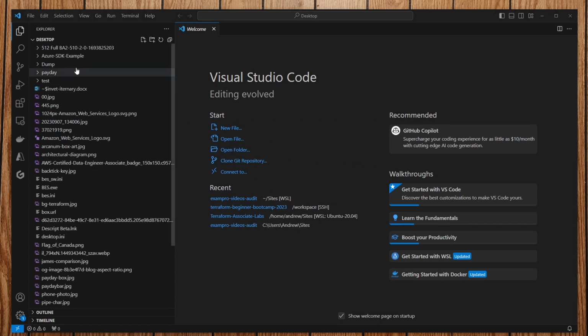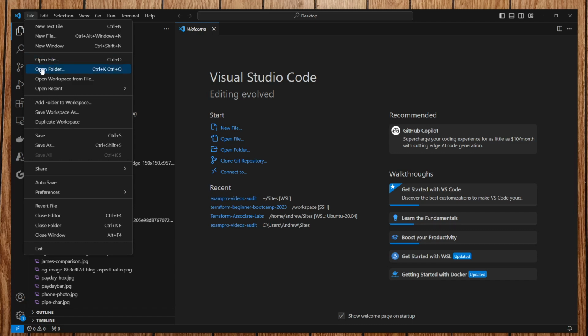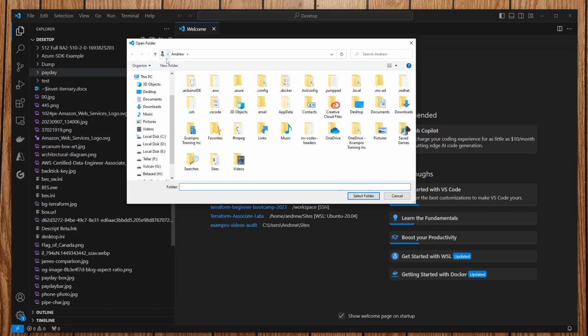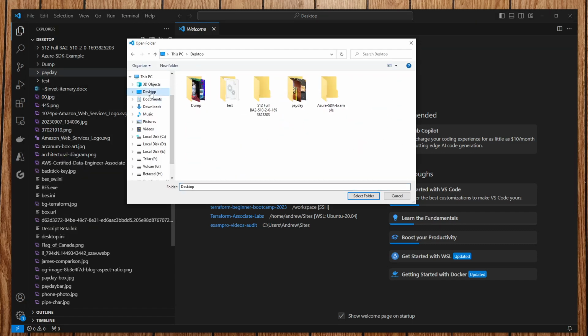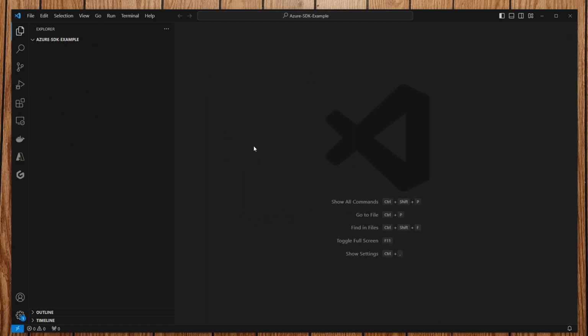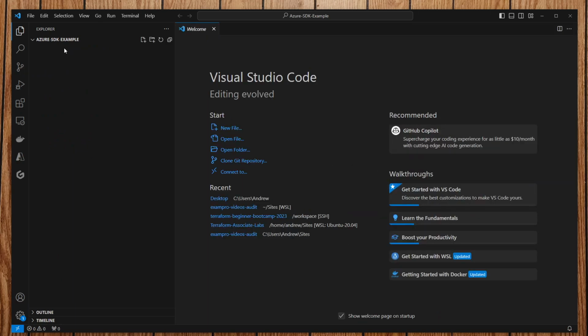All right, so what I'm thinking is what we'll have to do is try this again. So let's say Open Folder. And we'll go to Desktop. And we'll double click into that folder. Make sure we're double clicked into it and say Select Folder. There we go. So we're in that folder. Looks like we're not in there, but it's here in the top. And, again, I'm not going to go super heavy into this because this is a completely separate discipline, but do your best to follow along.